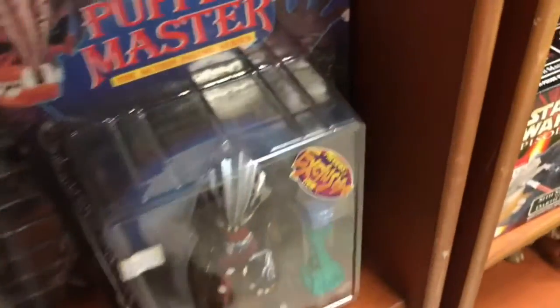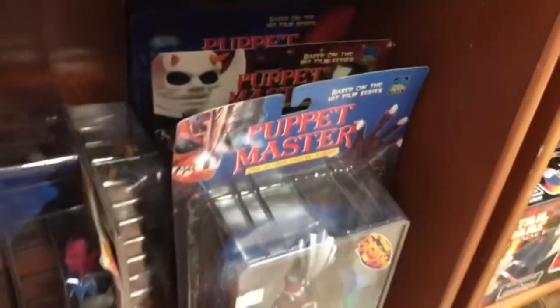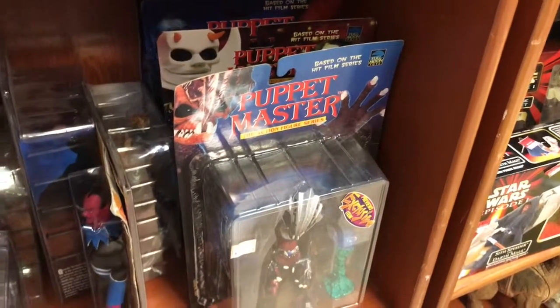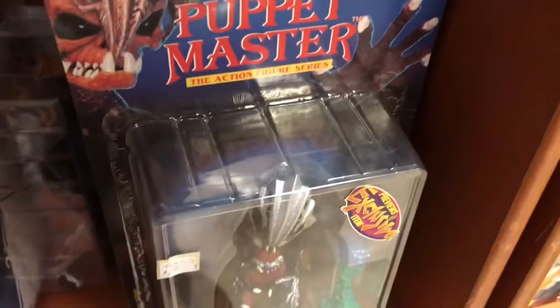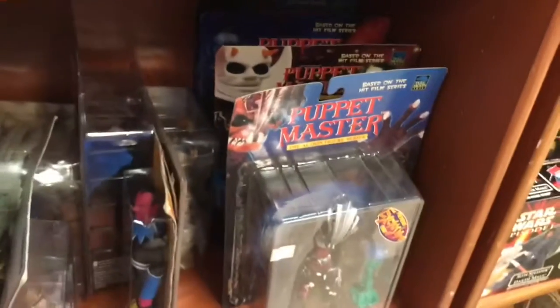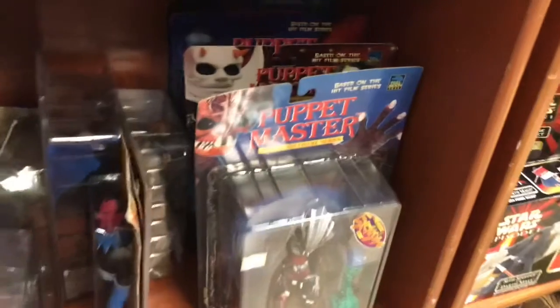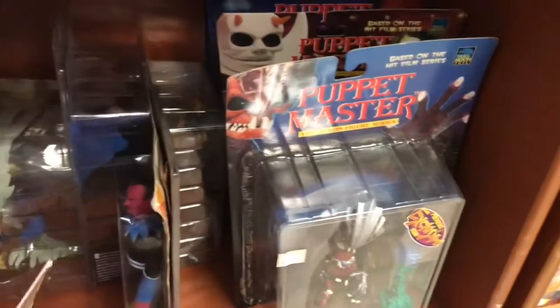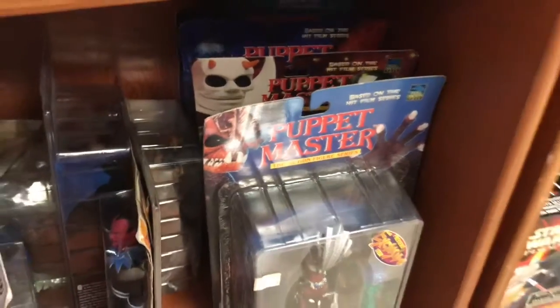Why am I so lazy? I already have these guys as a lot of 4 listed on eBay for what I think is a totally fair price, and I just keep getting lowball offers. So sometimes I will still have stuff listed and out on the shelf, which I don't think is a great idea, but I don't want to take it off the shelf because it's not selling.